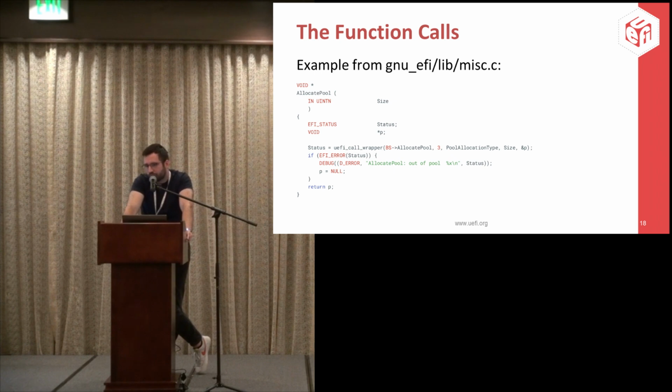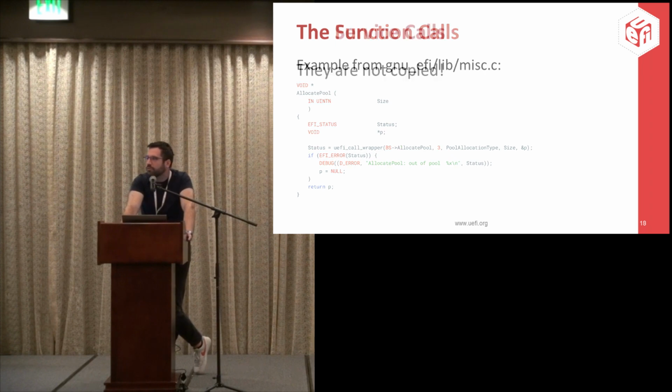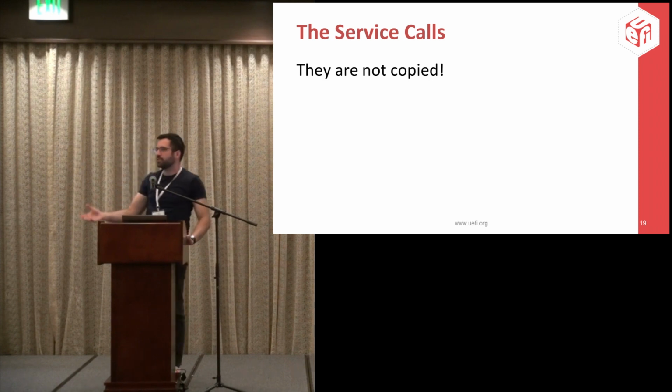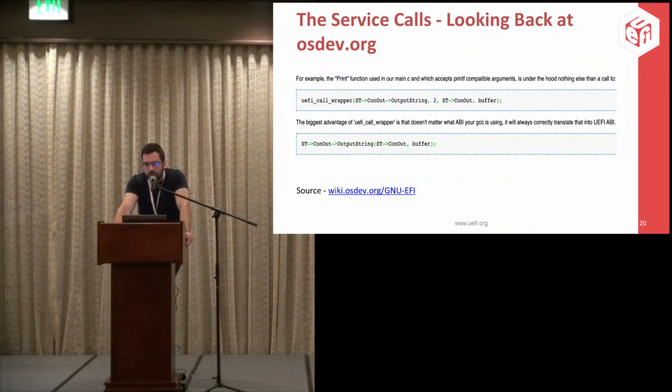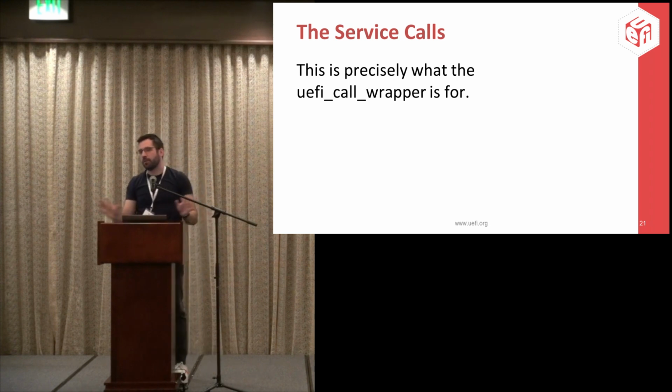There is, however, one major problem, and that's the APIs we've mentioned before: boot services and runtime services. In order for an application to run, those need to be called. Allocate pool is a good example because, as mentioned before, allocating memory requires going through a service. One could do it by themselves, but they're probably going to have to maintain a separate state. It's going to be inefficient and potentially very problematic once you boot into something eventually. As you can see, I hope this is visible, one of the few lines in there simply calls the boot service. So that's what the UEFI call wrapper is for. The UEFI call wrapper is merely a way of abstracting away calling all the APIs of UEFI.